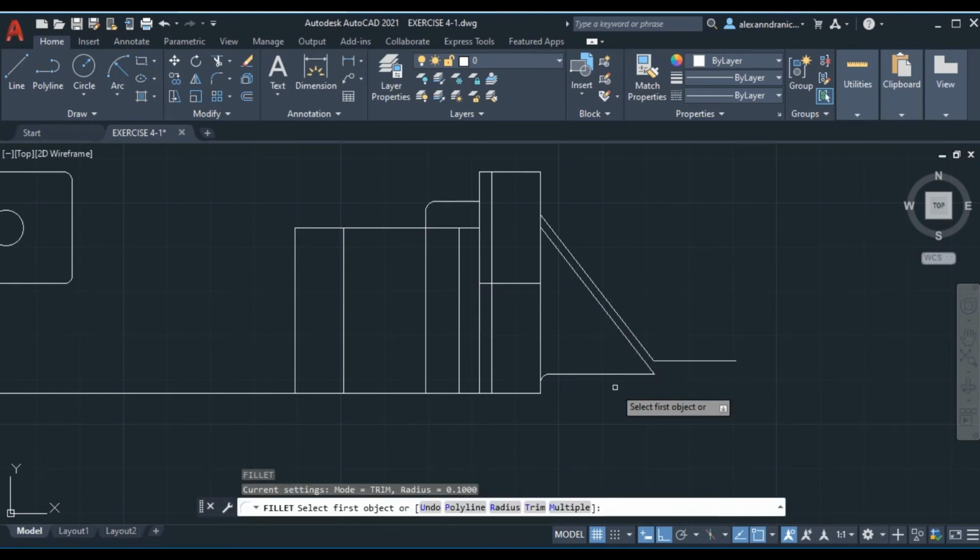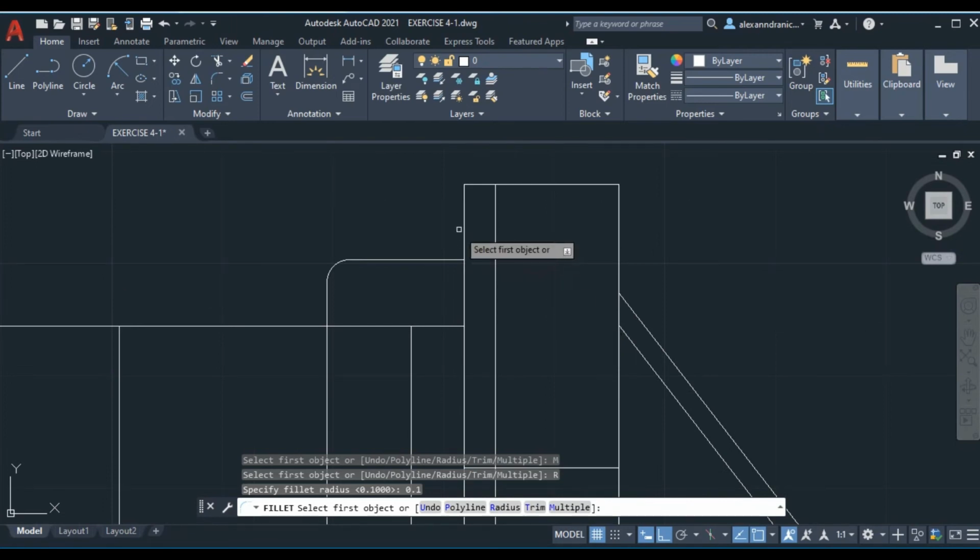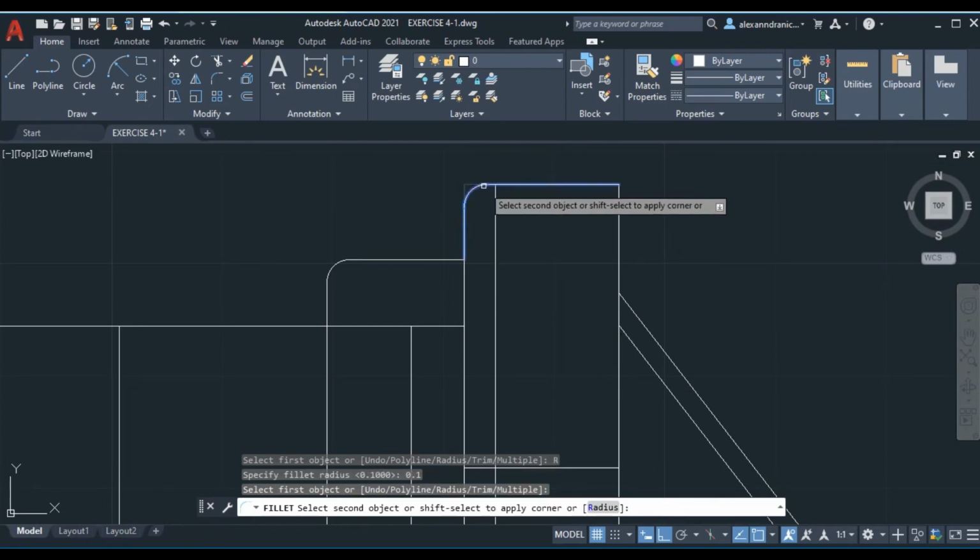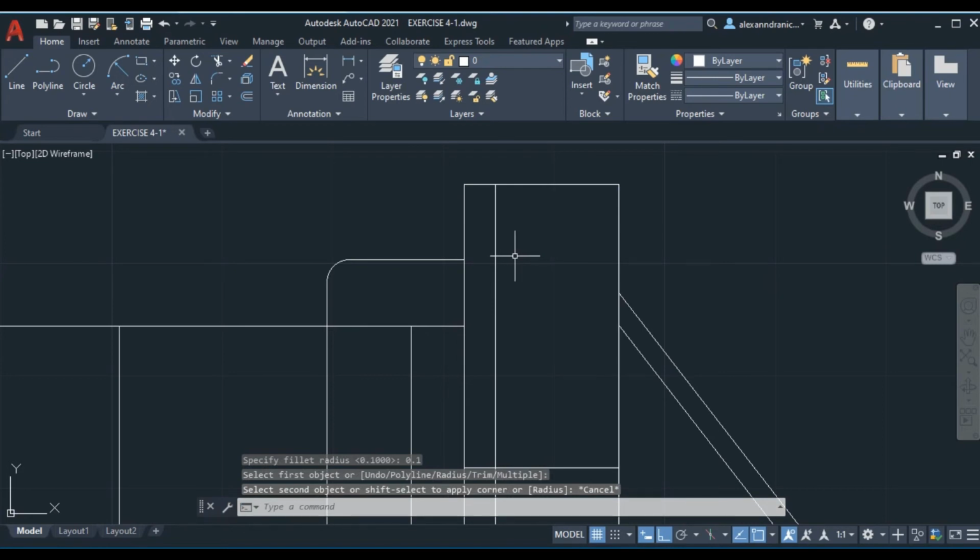Then fillet again, multiple, and for the radius 0.1, here to here.